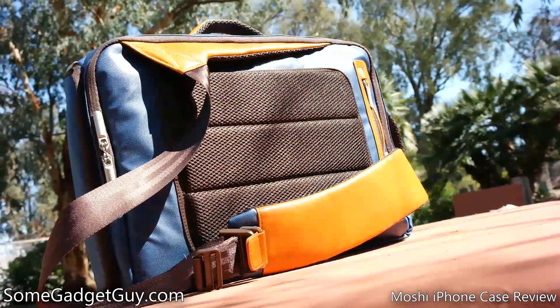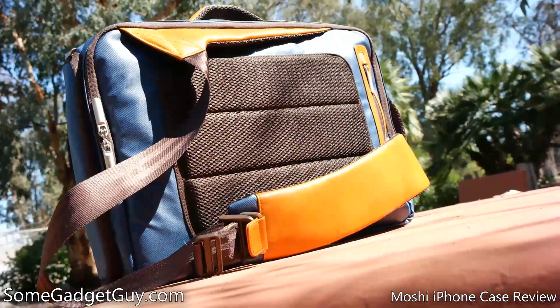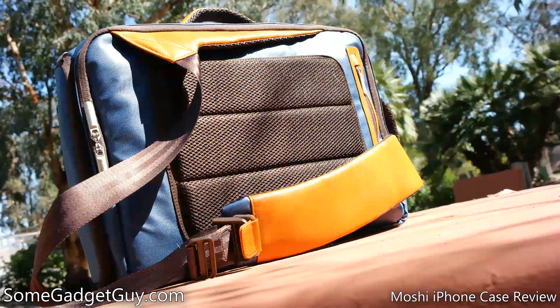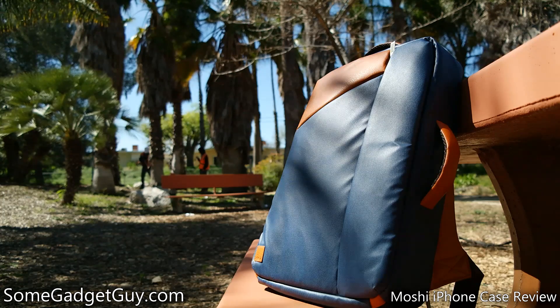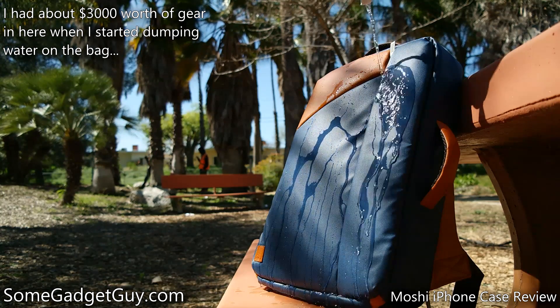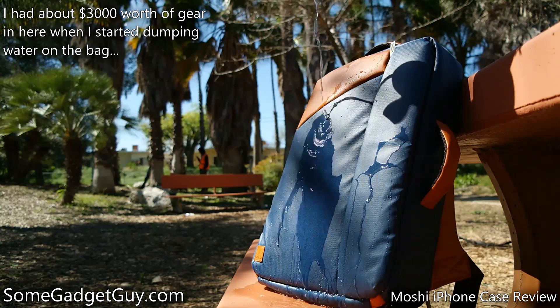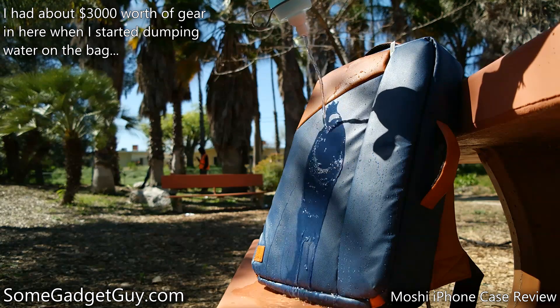All right folks, it's all about fashion and style, which the Venturo has in spades. This is a super modern take on a tech bag which comes in two different material styles — one with more of a denim feel and one with more of a leather finish, which we're reviewing here. Moshi does not use animal products in their gear, and the Venturo uses a heavy-duty nylon in combination with one of the nicest synthetic leathers I've ever seen. This delivers style with durability and very good water resistance.